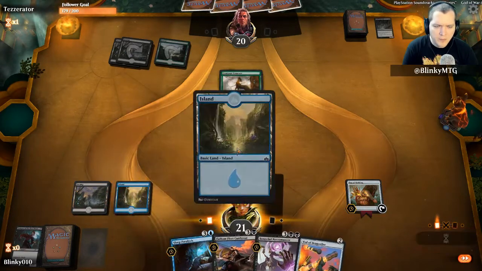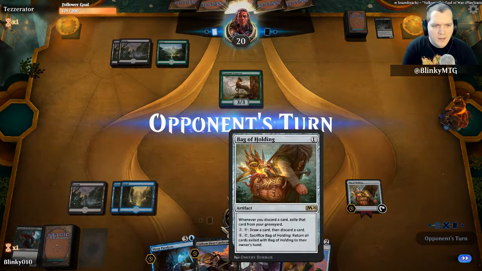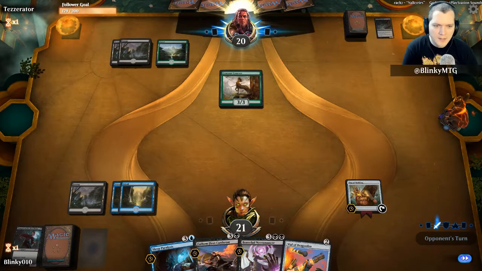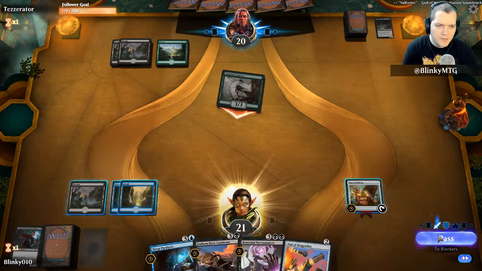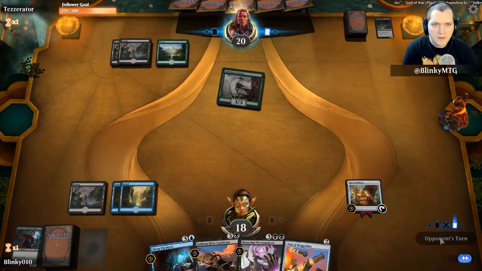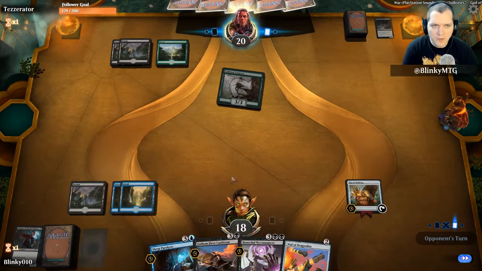Here's what we're going to do. We're just going to play our land. Say go. Now we're definitely going to activate this, and depending on what we draw, we may exile the Vial. And what my opponent plays may exile the Vial, may not. Had I known I was drawing a Vial of Dragonfire, I would not have traded Vampire of the New Moon for a 1-1.